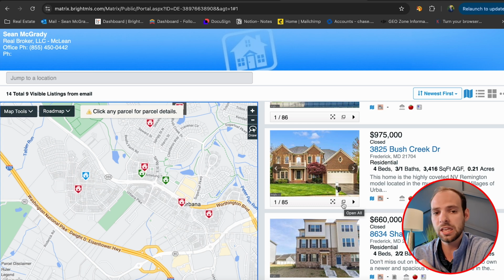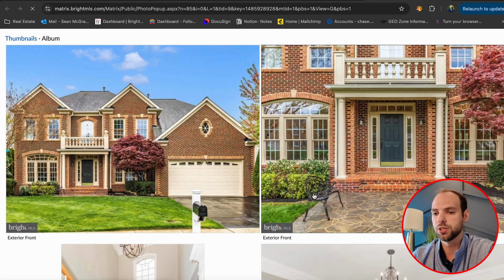So though some you can find that are completely upgraded, some are gonna be builder grade from when they first moved in. But when you're reaching that 1.2 million mark, most likely it's gonna be closer to 4,000 square feet, and it's gonna have a completely redone inside or something that's been upgraded from the original builder grade.